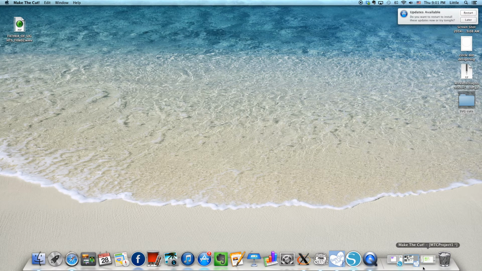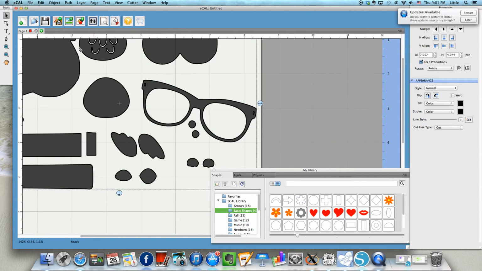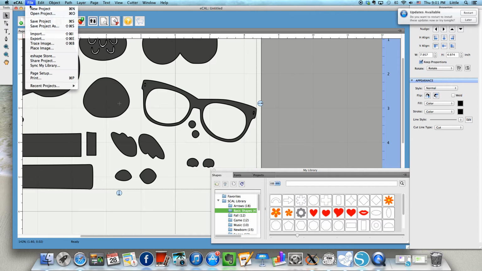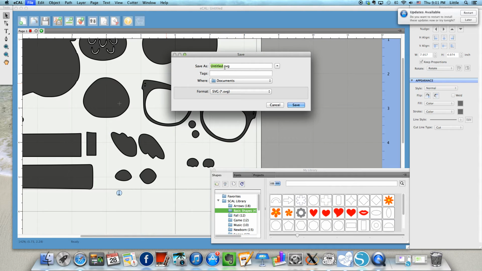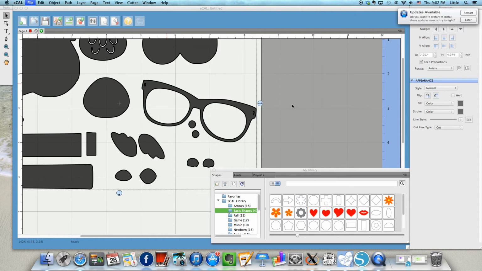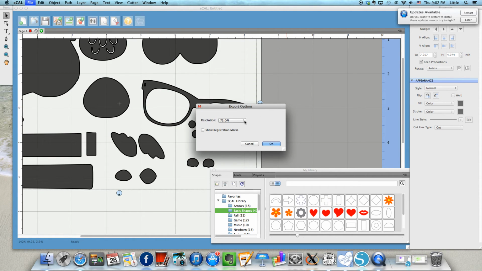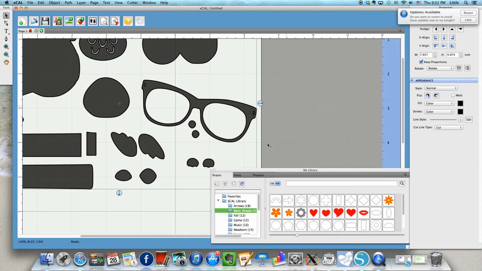One more thing I just realized that I kind of forgot to show you guys in Ecal is when you go ahead and export this file, I actually will go ahead and name this so I can show you guys this next step. Owlpencil.svg. I better name it something else or I'll have two of them. Okay, so I named it. I have where I'm going to put it in the format, and then I'm going to hit save, and it's going to ask me a question. It's going to ask me the resolution. I'm going to go ahead and mark a high resolution on this because in the future I may want to do a print and cut.